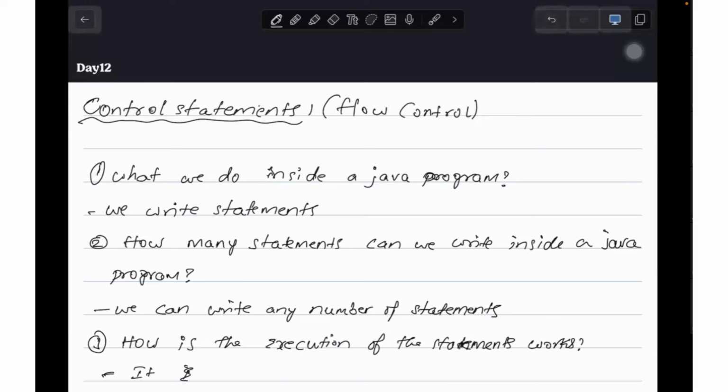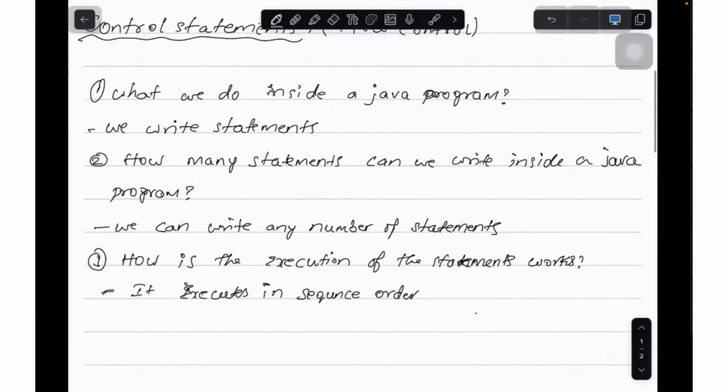It executes in sequential order. What does sequence order mean? Line by line, from top to bottom.